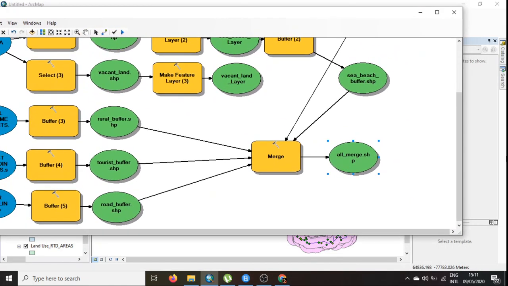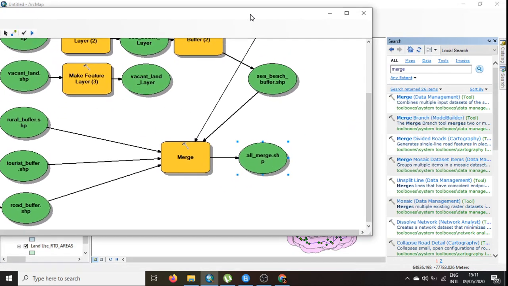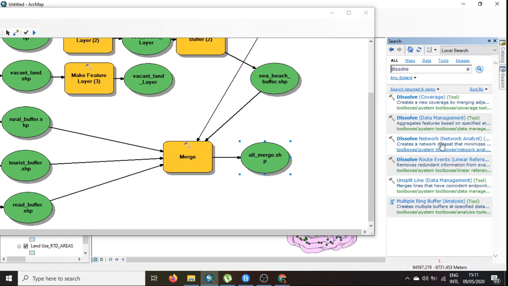Now the application which will be applied here is dissolve. In merge, they have their separate identity, but when we dissolve them, they will be saved as a unique identity. So we are applying the dissolve tool from data management, not from the coverage.